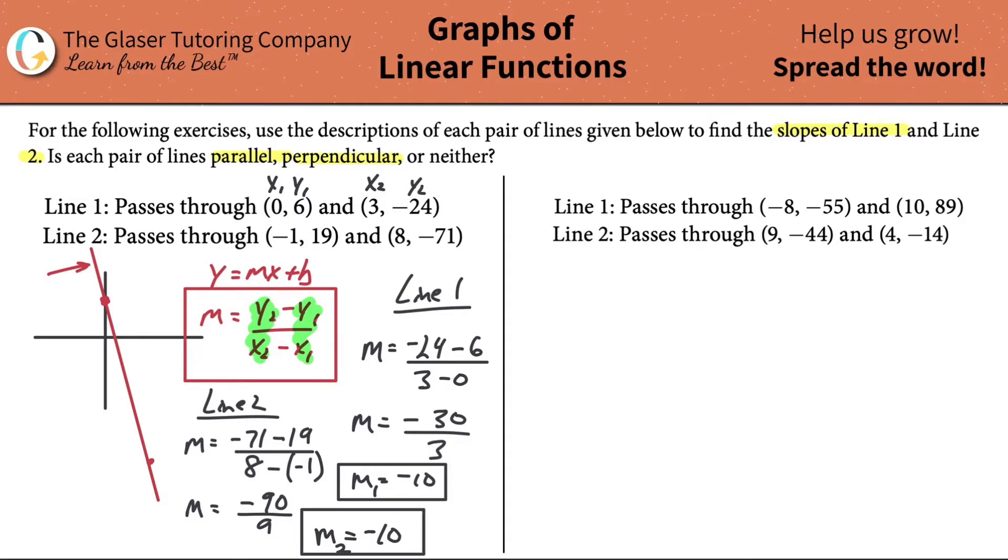Let's call this slope one and slope two. And notice the relationship between these two slopes now. What are they? Well, they're exactly identical. And now we have to remember what that exactly means. Equal slopes means the lines are parallel. If these two were negative reciprocals of one another, meaning if this were negative 10, then this better be positive one over 10. Because remember, this is really like saying negative 10 over one. Flip this fraction becomes one over 10, and then just negate it. So if there's a negative, then it becomes positive. If this were positive, it would become negative. If that were the case, then we would have had perpendicular lines. And if the slopes were neither equal to one another or negative reciprocals, then they're neither. So if this was negative 10, let's say this thing was, I don't know, 42. Well, they're definitely not equal. They're definitely not opposite reciprocals or negative reciprocals. So they're neither. It's as easy as that.